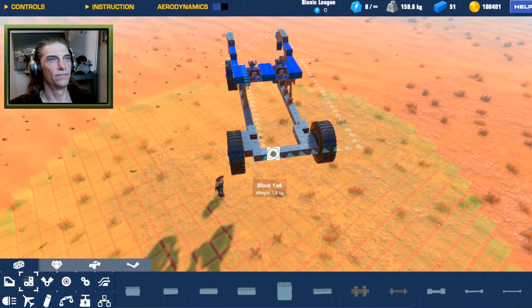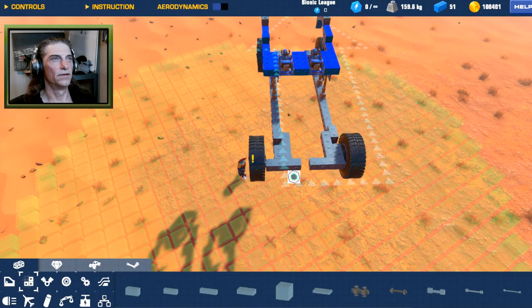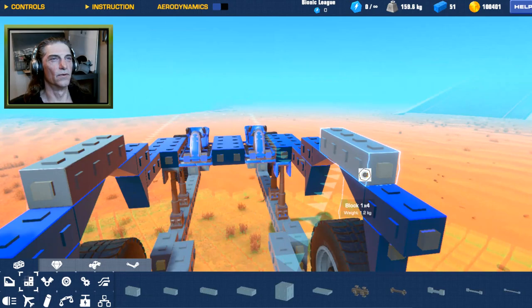See, now we got ourselves an odd number. What's up with that? That ain't right. Oh, I see what's happening here. This is supposed to be inside like that. These two got to come in one more. There we go. Okay, we could put some bumper on the front too.